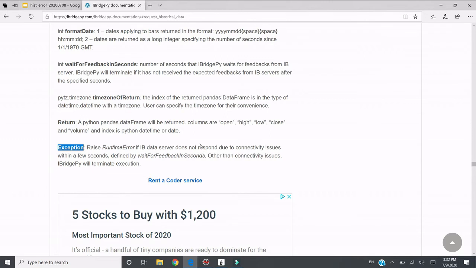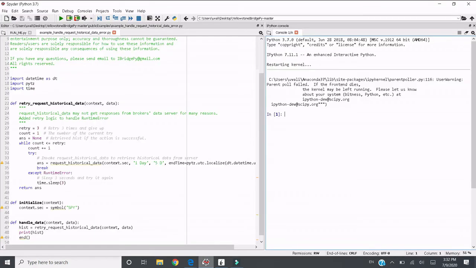If the failure was not caused by a connectivity issue, iBridgePy will terminate execution. So there are two situations: one is a runtime error, the other one is just the termination. In the coding part, we can solve this issue. Let me go back to the demo part.